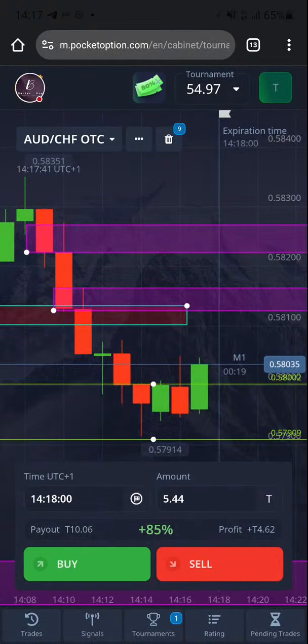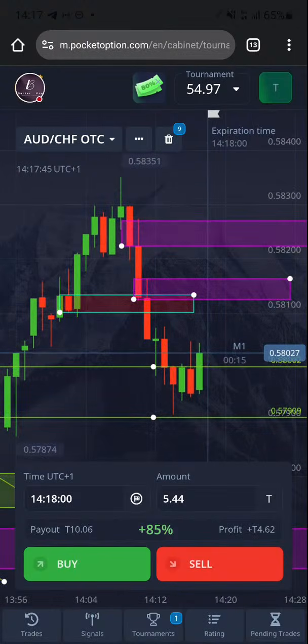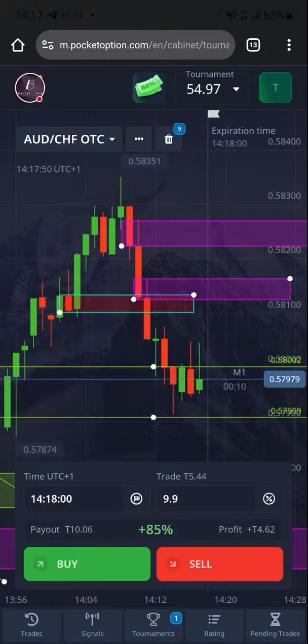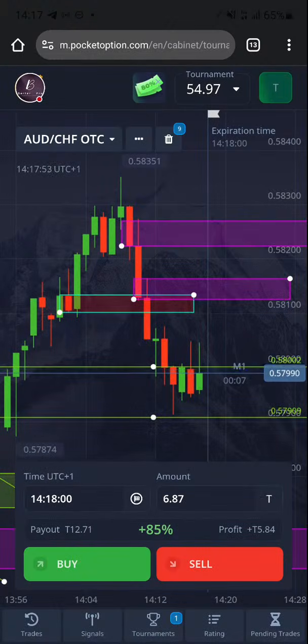We can't take a sale yet. We have to wait for our entry. We need to be patient enough to wait for the entry. The entry will happen. I know that for sure. We just need to wait for it.